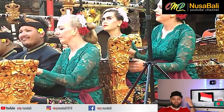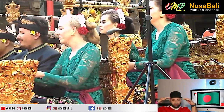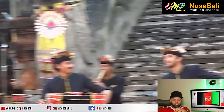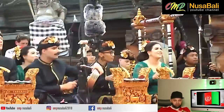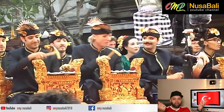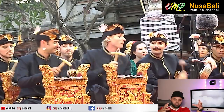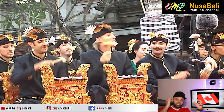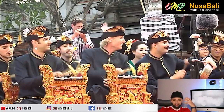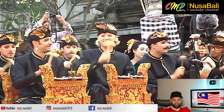When you look at the instruments, you're like, oh, it just seems so simple. You know, there's one guy that is just basically hitting these pieces of metal together, like the one right there beside the guy who's playing drum. And these guys, for example, are hitting these pieces of instruments with like a hammer. The other guy just has like a bowl or metal thing, right? He's just hitting it with that piece of the instrument. But you know, the planning, the creativity, the thought, and how they collectively come together to make such beautiful music.